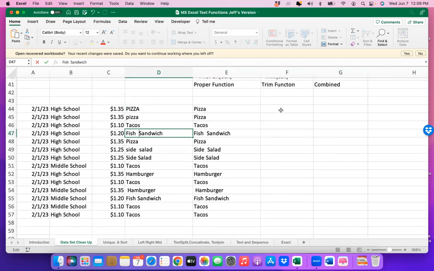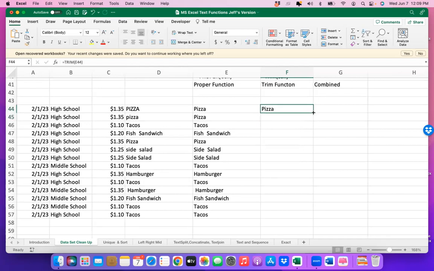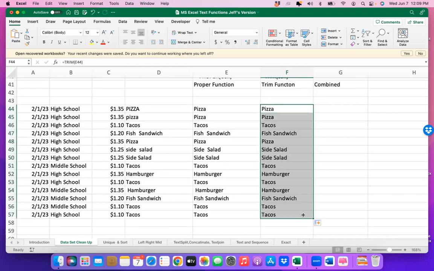So if I go and do trim, notice it got rid of the extra side salad space, the extra space in front of hamburger. It just cleaned it all up.